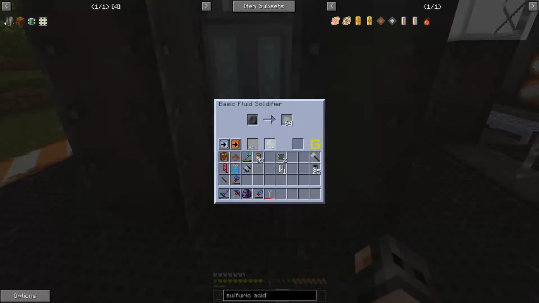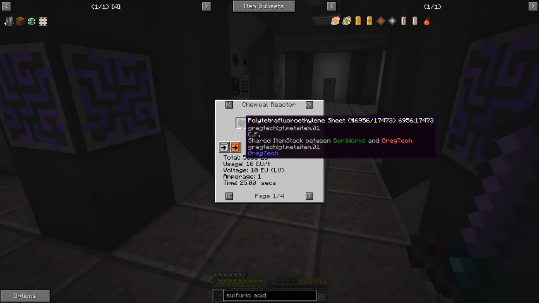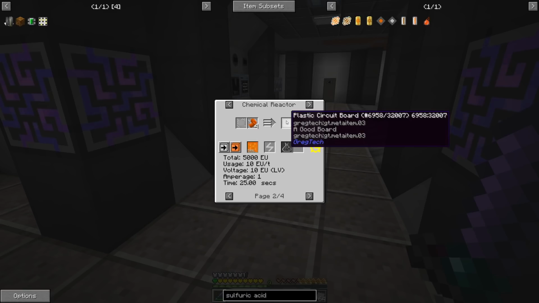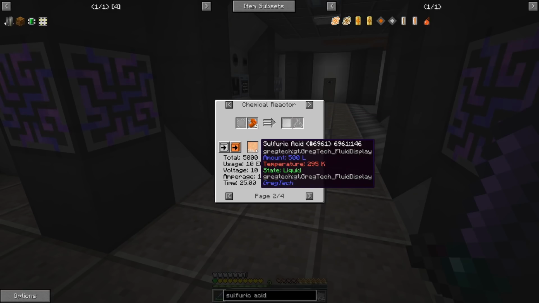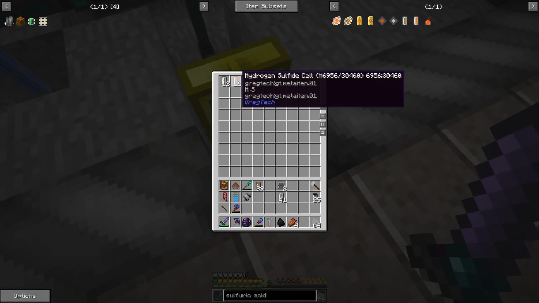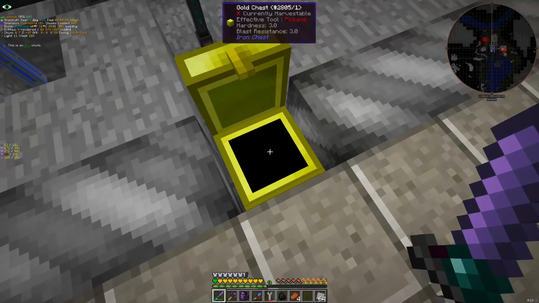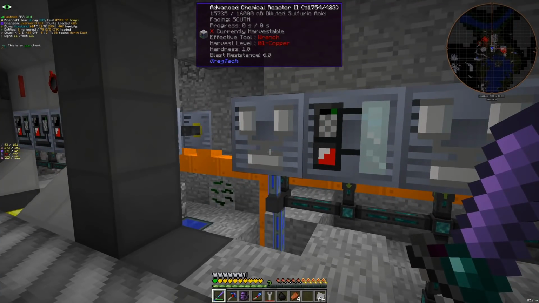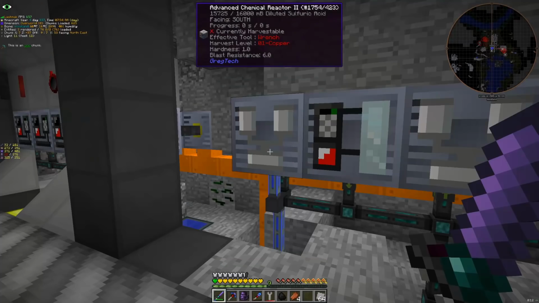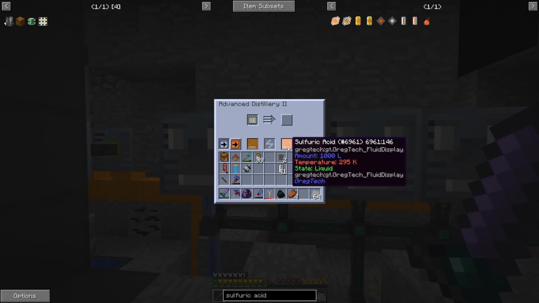I have been trying to automate the circuits and I thought maybe we should do it together. So essentially what we need to do is that either we're going to need Teflon sheets or polyethylene sheets in order to make the plastic circuit board, correct? Of course with sulfuric acid. So what I have basically done over here is that we do have an input chest and we put the hydrogen sulfide that we're getting from my refinery inside here. Then I have a filter, it goes inside this chemical reactor and we dilute it with water so we will get diluted sulfuric acid. That diluted sulfuric acid goes inside the distillery with circuit number 1 and we get sulfuric acid.